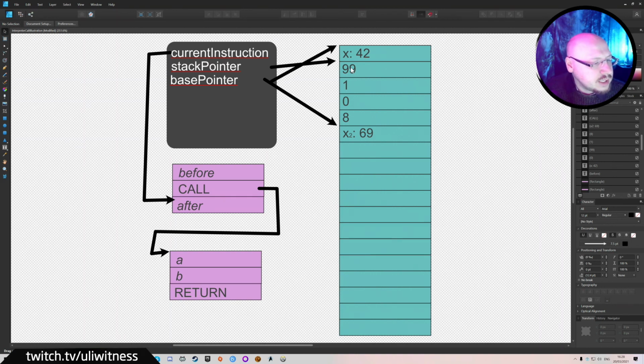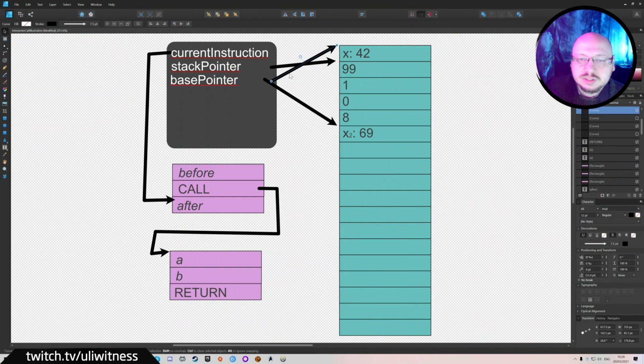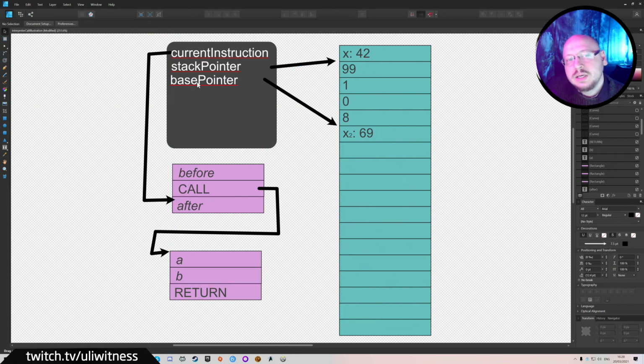Now you might be a bit confused, like what benefit does that give me? Aren't I duplicating code? And yes, you could have a function clean up behind itself, but one of the advantages of this is, not in all languages, in some languages, like you have the current instruction, the stack pointer, and the base pointer, which, as you might remember, we called registers. So as we have these, some CPUs, rather than languages, have more registers, and those are called general purpose registers. Usually they have just a generic name, like A1, A2, A3, something like that. And these are often also used to store parameters or results. That way you don't have to put stuff on the stack and remove it again.